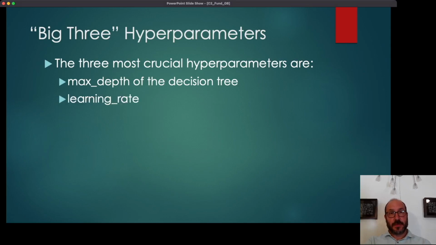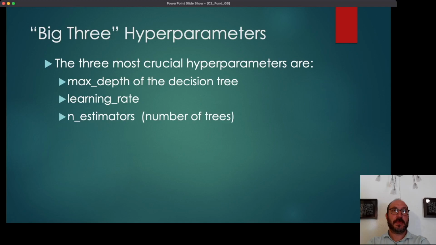The learning rate, we talked about this before, this is the step size. When you add each tree, what's the coefficient you multiply it by before adding it to the rest of the model? In general, a high learning rate will be more likely to overfit. You're going to take these bigger jumps, so it's more likely to behave a little bit erratically. Whereas with a small learning rate, the concern is that it may require many, many trees to get to the optimal model, so it might just be very slow to run.